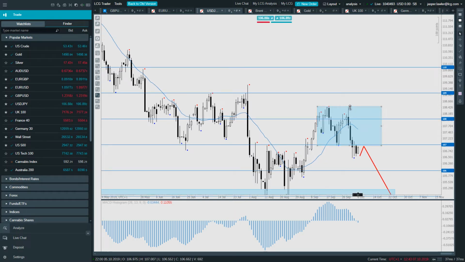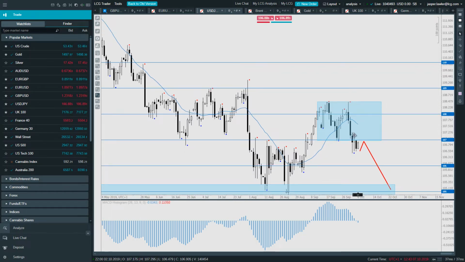Then what we can do is try to at least drag this down here, and that gives you something along the lines of a target, something around the 105.50 level, potentially a downside target here if this double top is to be believed, but again, maybe not taking out these lows.